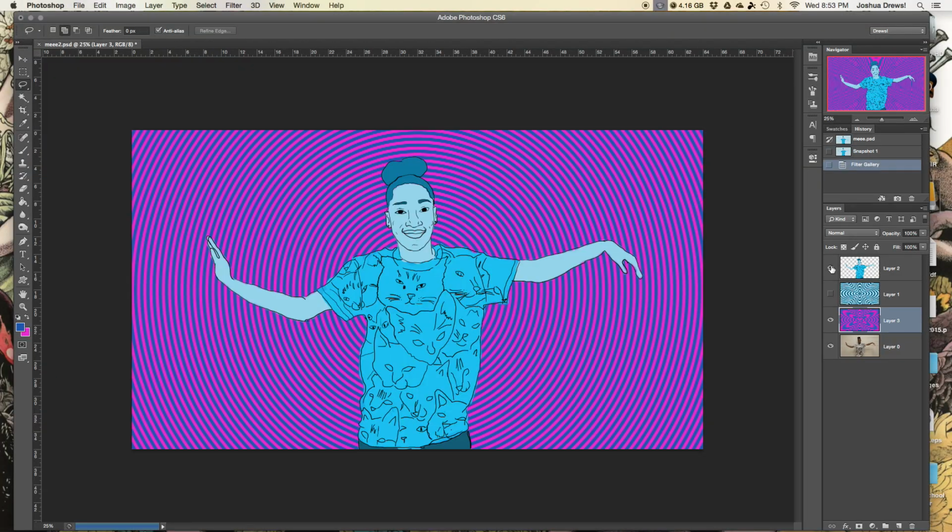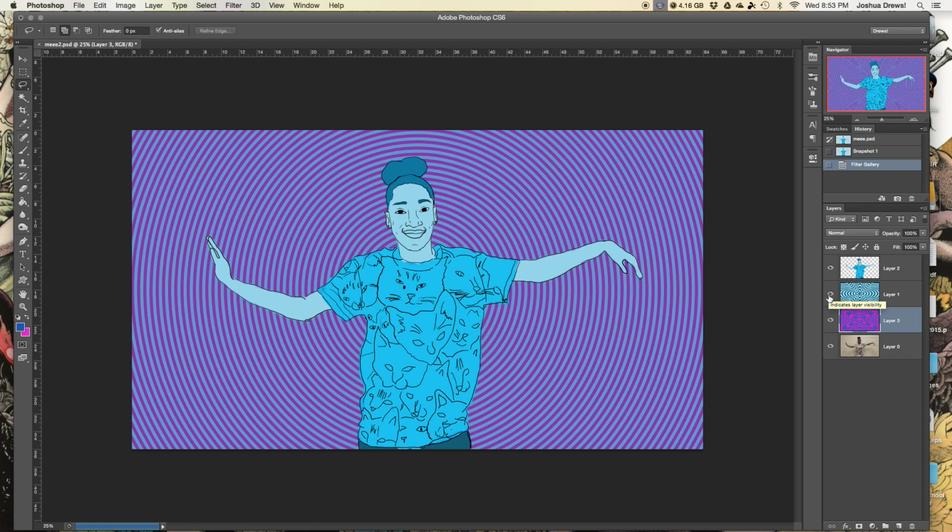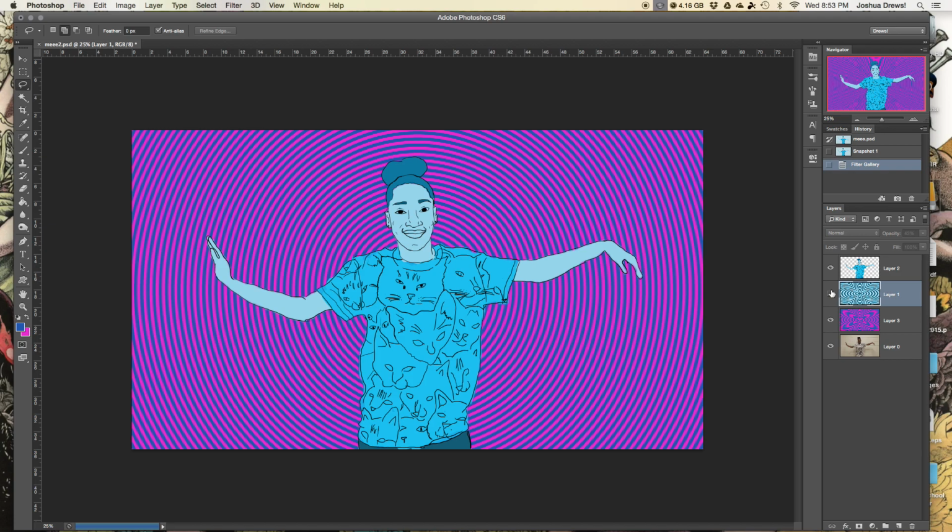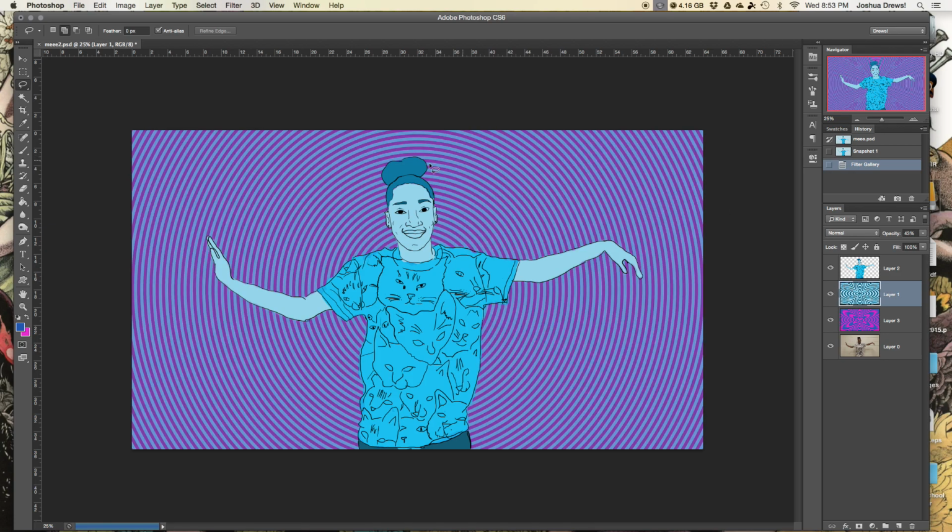So now she's all cool dancing behind that. She had picked this blue. Oh, that looks kind of cool, actually. She's got this at like 43%, so now she's got this cool background. But that's not what we want to do quite yet. We also want to do the halftone into herself, into her face.